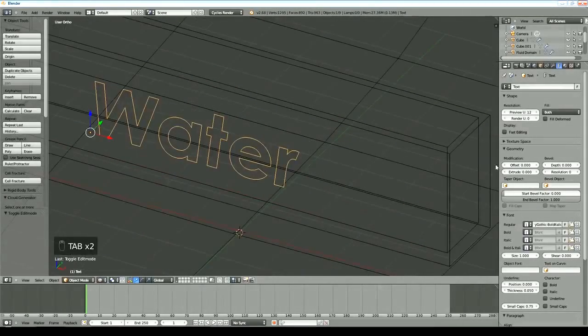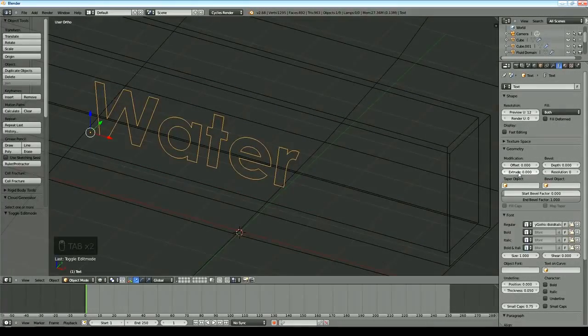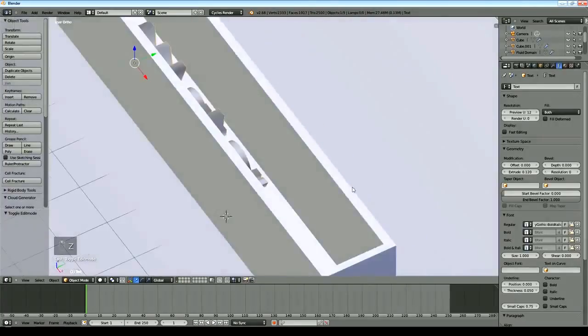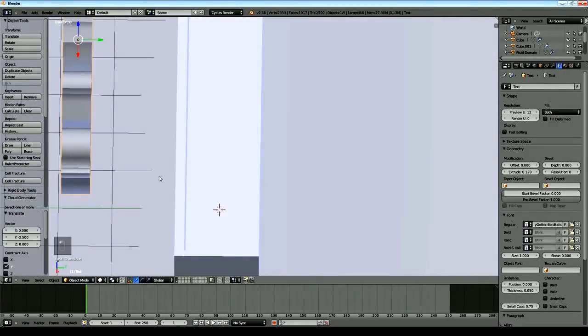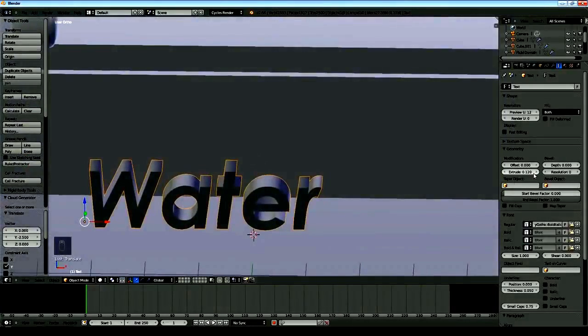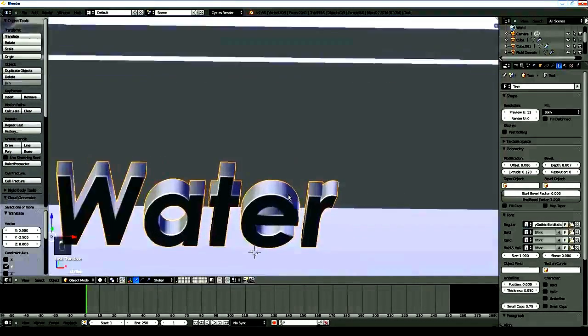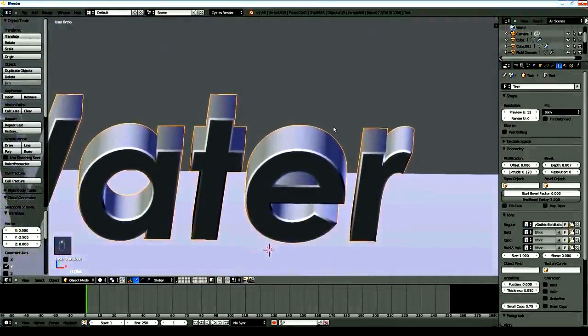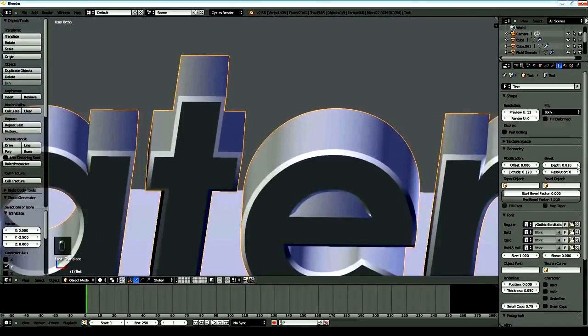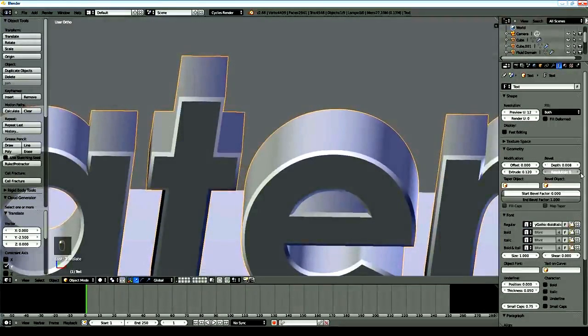And then we come up to extrude, so we just use that to extrude the font a little bit. So you can see if I pull it out of there, it's extruding it backwards. If you want to, you can add a bevel as well, which is this little corner that's developing here to sort of make it a bit smoother. It's not necessary really, and you can make it rounded if you want, like that.